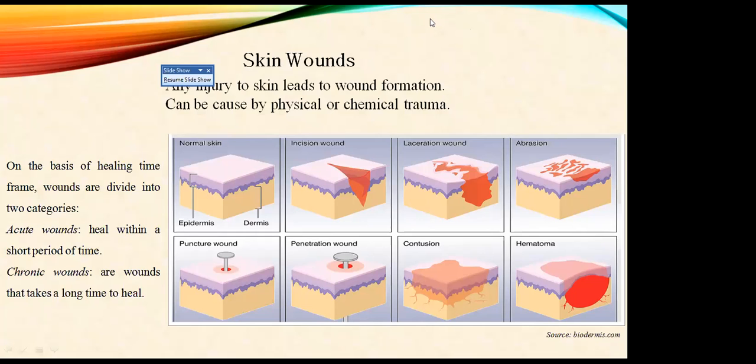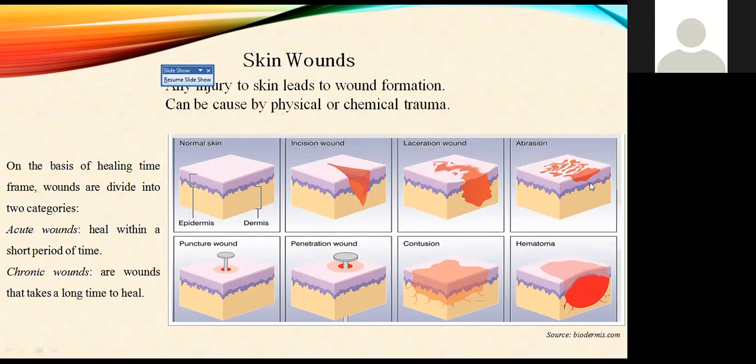Puncture wounds are caused by some sharp pointed objects. Then a penetration wound appears through the skin and passes through the body, tearing apart all the organs it passes. Then there is contusion. It is just like the breakage of small capillaries under the skin, through which the blood seeps out over all the tissues.